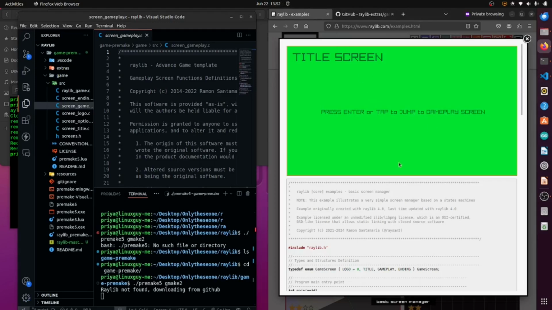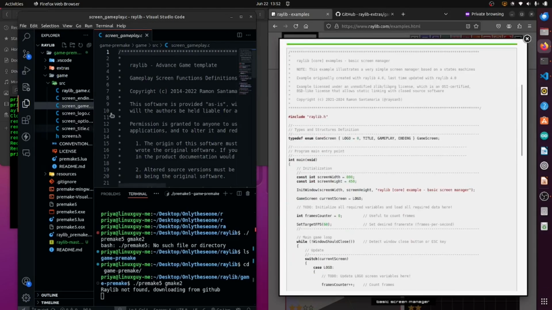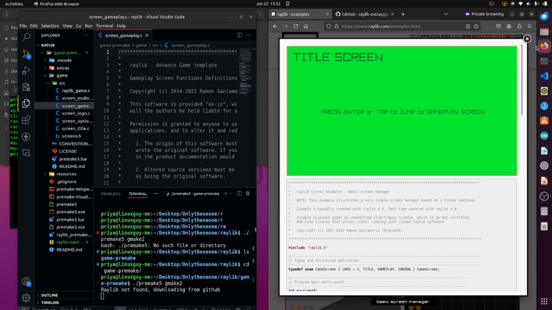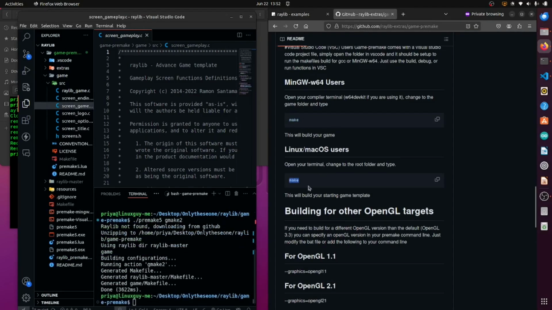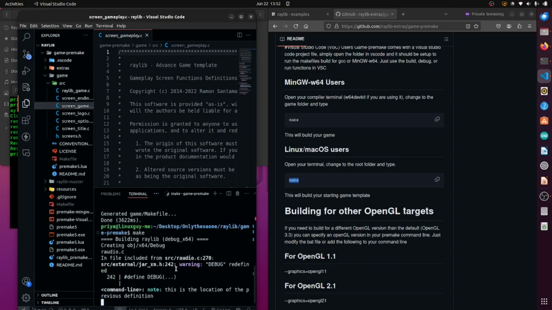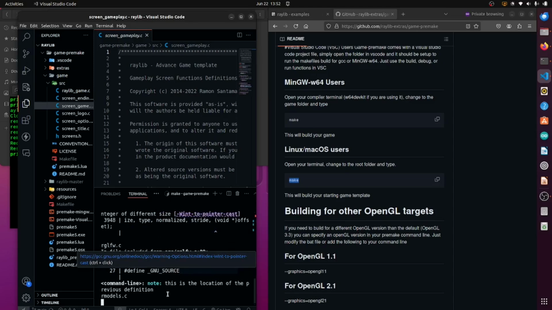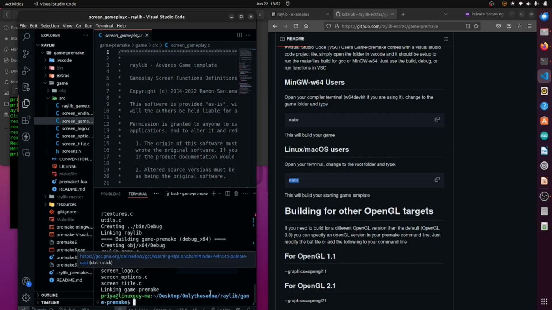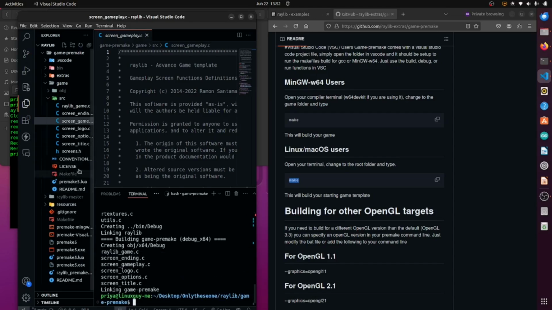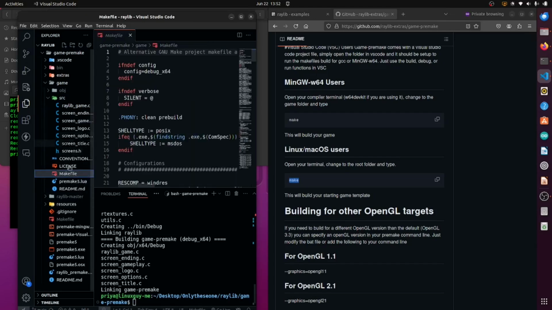Till then you can see this one example is there. I think this is the default one given here as a template. So let us check. After that we have to run this make command. Okay, you can see that this is done. So we can type make and wait for some time till it's done. You can see that some necessary files have been made, like the makefile.